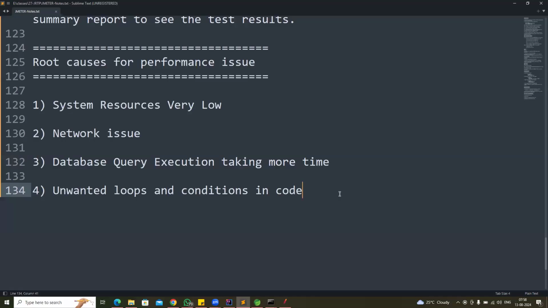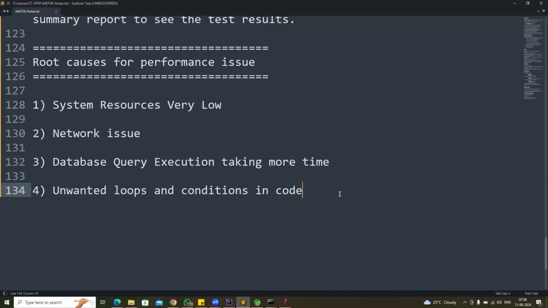Then they will ask you to check why the performance is very low for the application. So you need to check the code side. Is there any unwanted loop, unwanted code, unwanted conditions we are executing in the code? We need to remove them. Code optimization we have to do. And we need to check the database queries we are executing, whether the query is optimized or not.